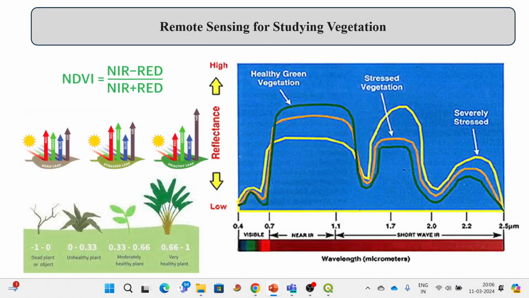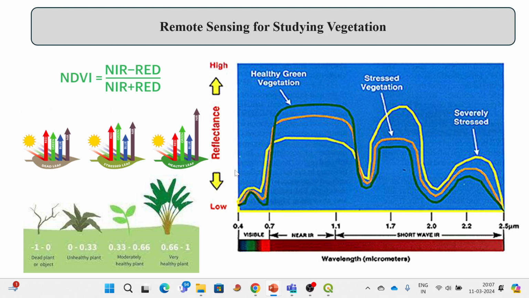Now if you see this image, this is the spectral reflectance curve of vegetation. You can see there are three curves. This one is for healthy green vegetation, this orange one is for stressed vegetation, and the yellow one is for severely stressed vegetation.